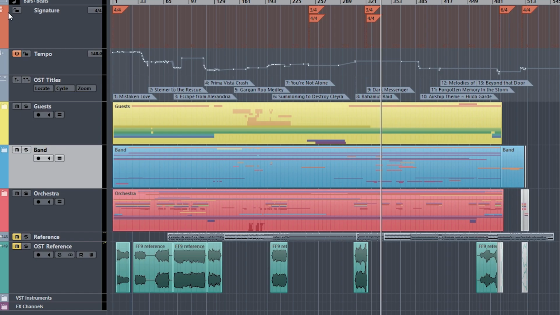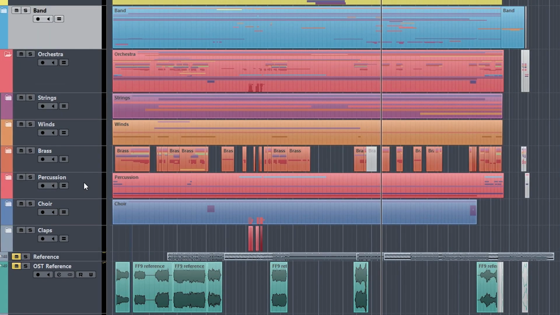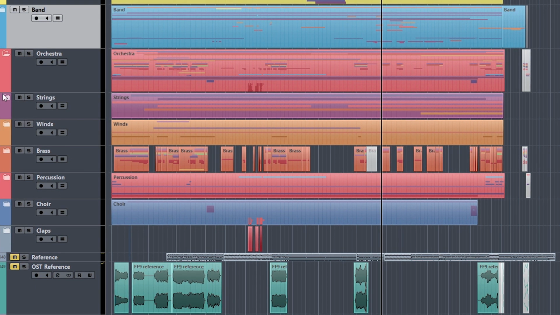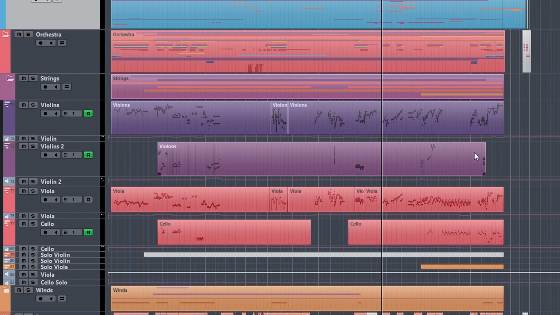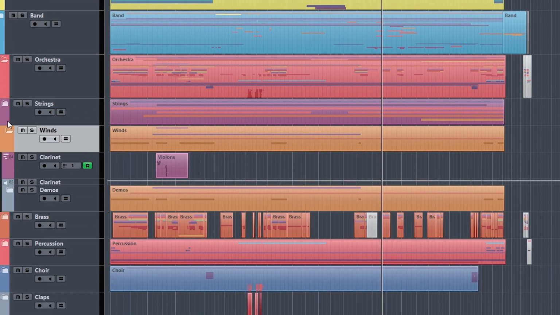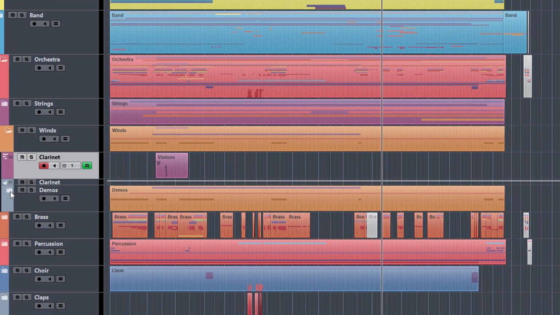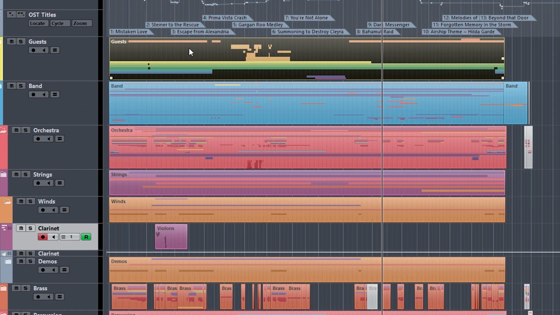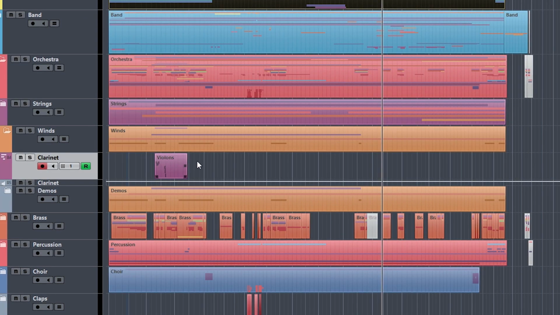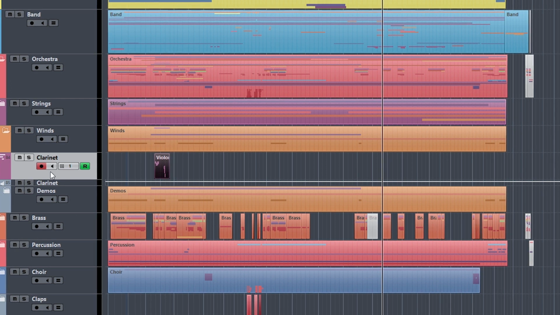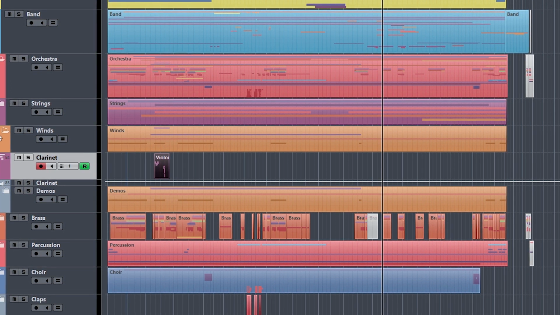And the guitars. And finally, the orchestra, because this piece has a lot of symphonic stuff, so I had to replicate some of the symphonic pieces from the OST, which is why I have strings. This is some MIDI strings that I programmed. Winds, but winds is quite empty because I programmed them in MIDI to begin with, but then I had them played and replaced by the guests. And so there's just the clarinet left, because it was just a little snippet, and the clarinet VST is quite good, so I left it there.